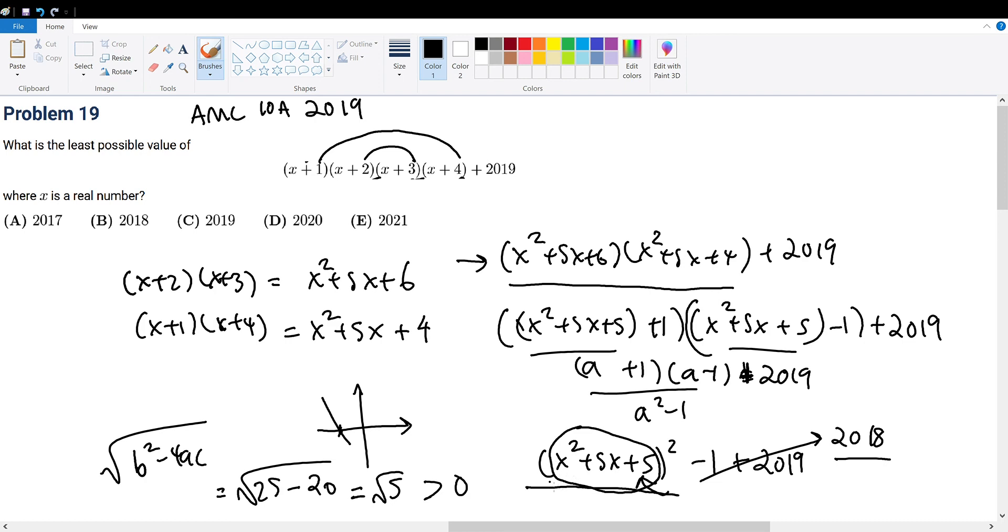So we can say here that yes, this x squared plus 5x plus 5 can indeed cross the x-axis and turn this solution to be 0. Because when we're trying to find the least possible value, the least possible value obviously comes intuitively to be 0. So this can be evaluated to be some term to be equal to 0. And 0 squared will get us 0.